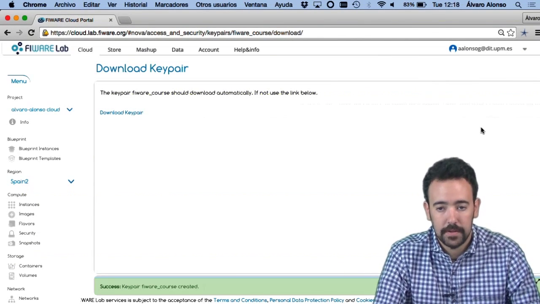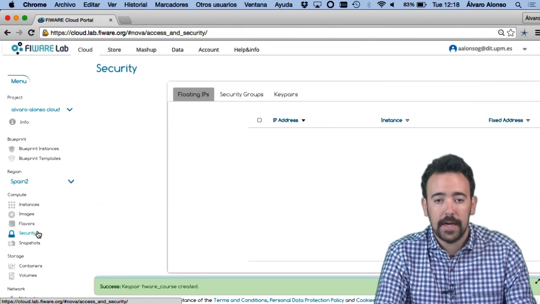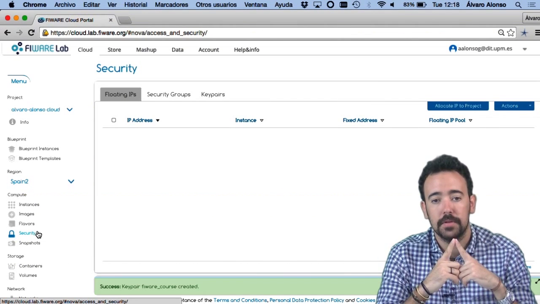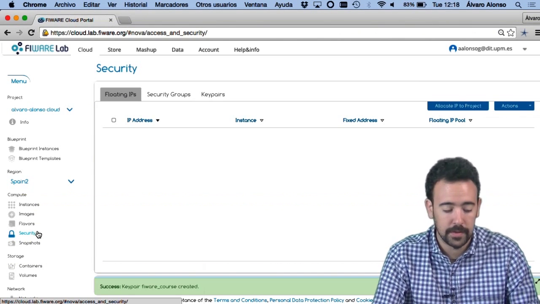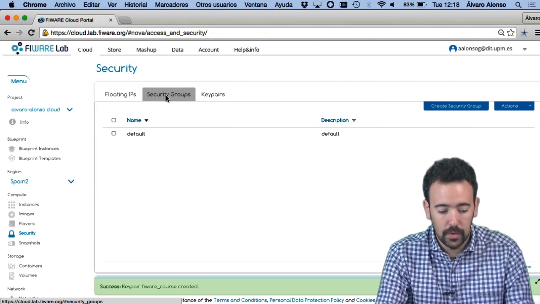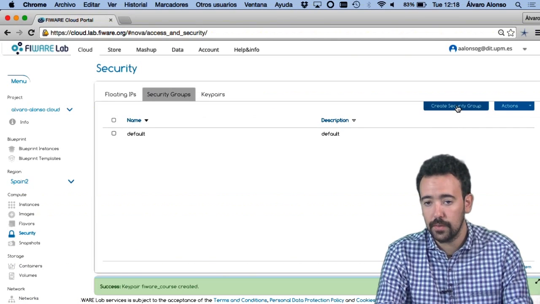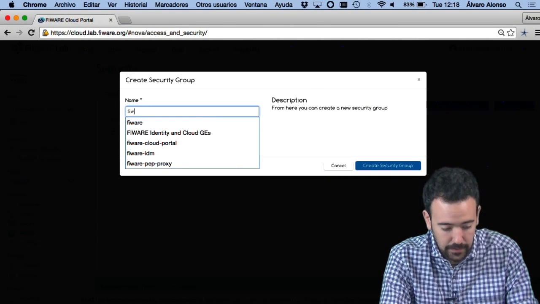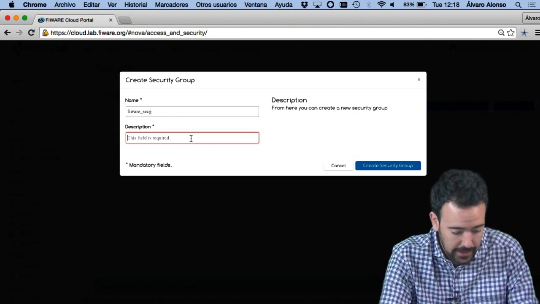Well, the next step is to create a security group in order to open the 22 port. That is the port that I will need to open in order to use the SSH protocol. In order to do so, I have to go to this security groups tab. I have here a default security group, but I am going to create a new one, that is FIWARE security group, and here a description.